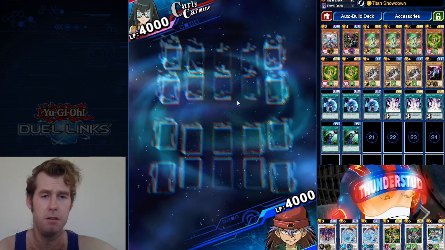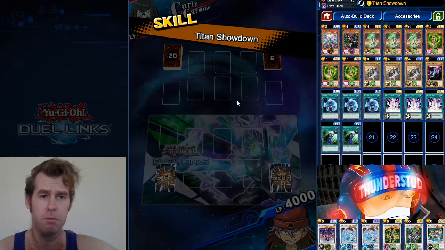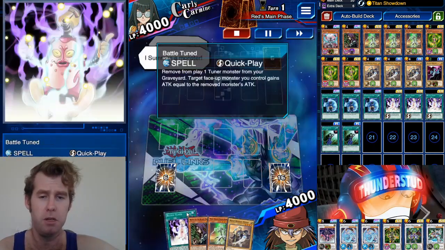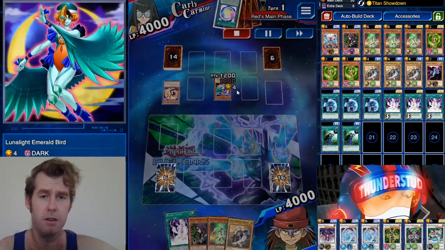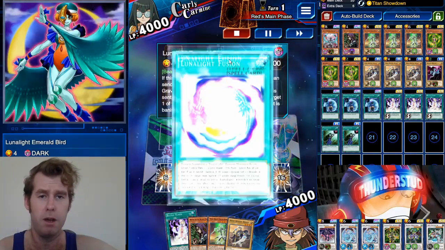Alright, facing Carly Carmine. Going second. This deck has mostly second turn plays, clearly. So show him Titan Showdown. We have our Witch. We just need a tuner or Unexpected Dai. We're fighting Lunalights. He uses Emerald and Martin combo to get his Fusion.